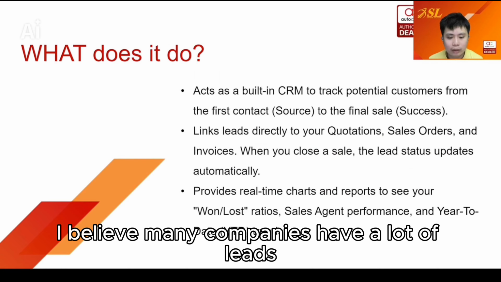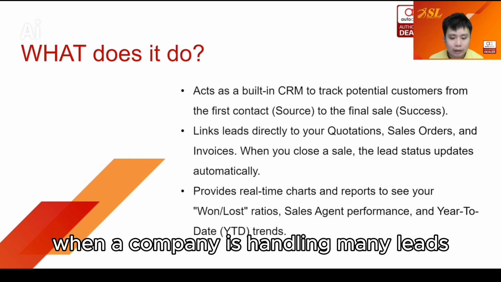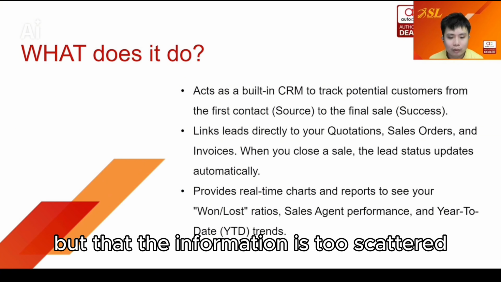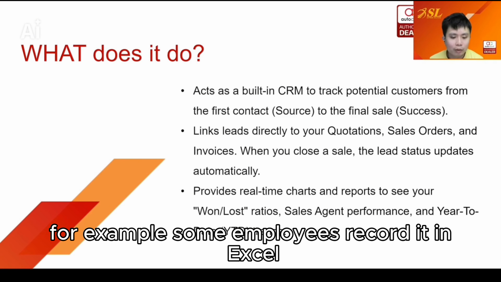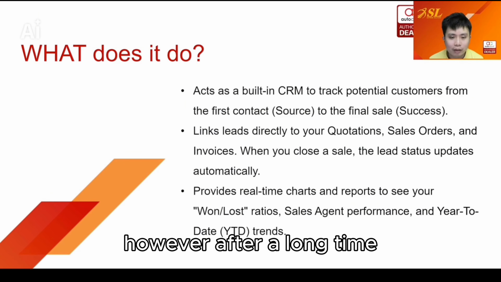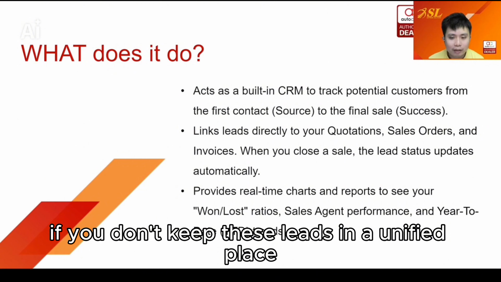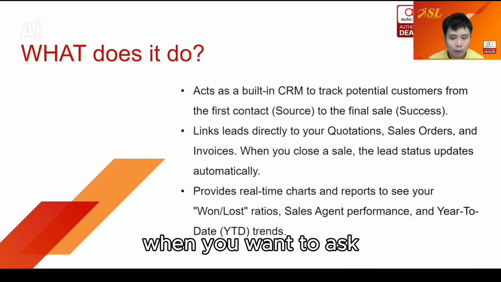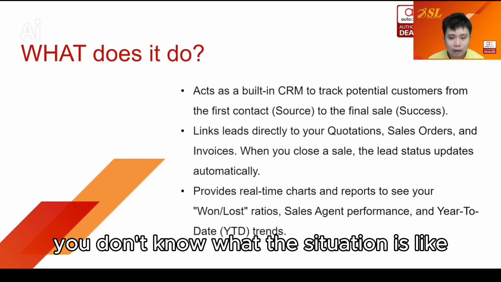I believe many companies have a lot of leads. When a company is handling many leads, the biggest problem is not the lack of information, but that the information is too scattered. For example, some employees record it in Excel, some put it in WhatsApp, and some fill it out on paper. However, after a long time, if you don't keep these leads in a unified place, you will forget them, or other teams will find it difficult to follow up. When you want to ask, you don't know what the situation is like.